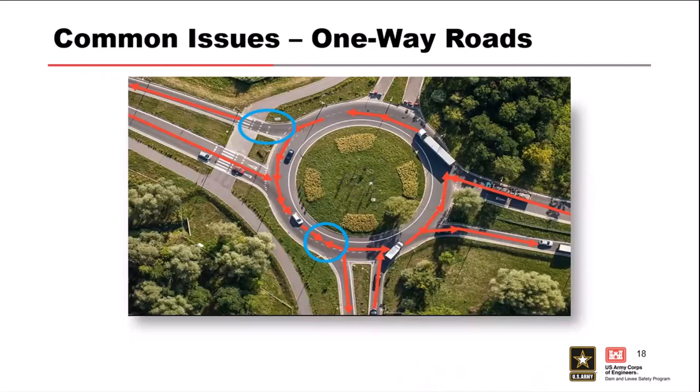So another example of where it might cause bad issues. We have a couple of issues in this picture. One is one-way roads going in the wrong direction. So this just takes a lot of time and effort, and it can be pretty monotonous to go through. And then the other one is missing segments. So there are cases where you have missing segments. In that case, you'd have to add a new segment to your model and make sure the ends are connected up properly using the snapping tools.